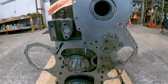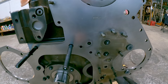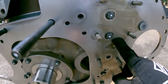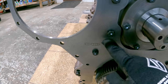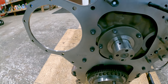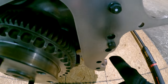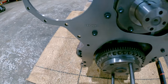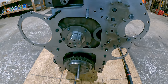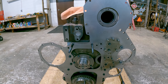There are 8 inner bolts that hold this gear plate to the block. They're 3/8-16 by 1 inch. So 1, 2, 3, 4, 5, 6, 7, 8. And then there's 2 dowels that locate all this. One of them's right there, and the other one's right there. So those 2 dowels locate the gasket, this gear plate, and then they'll also locate the front cover when I get it put on.